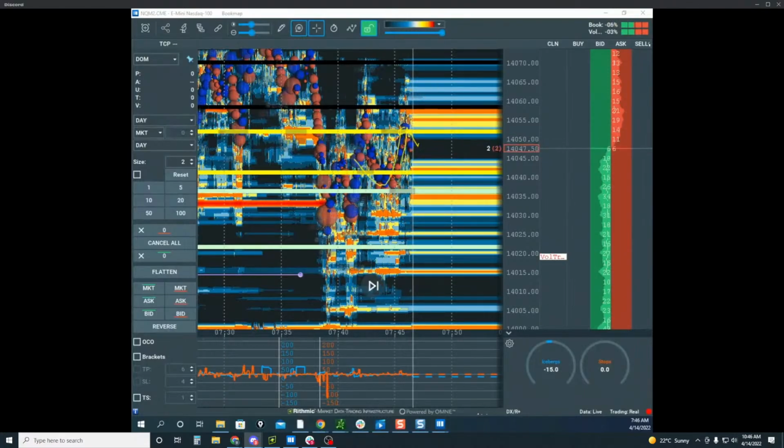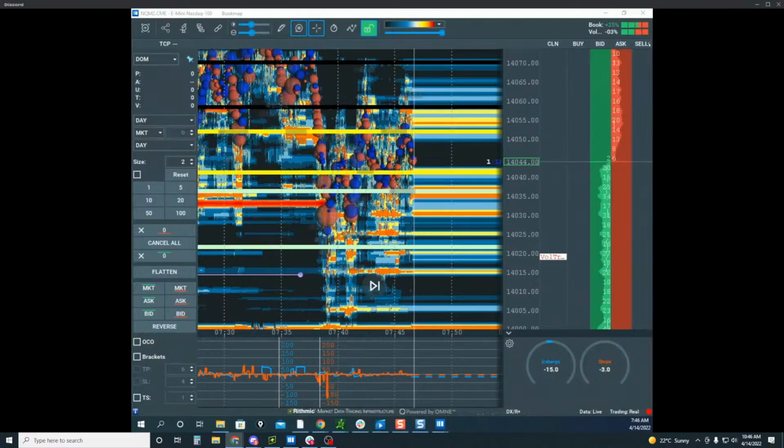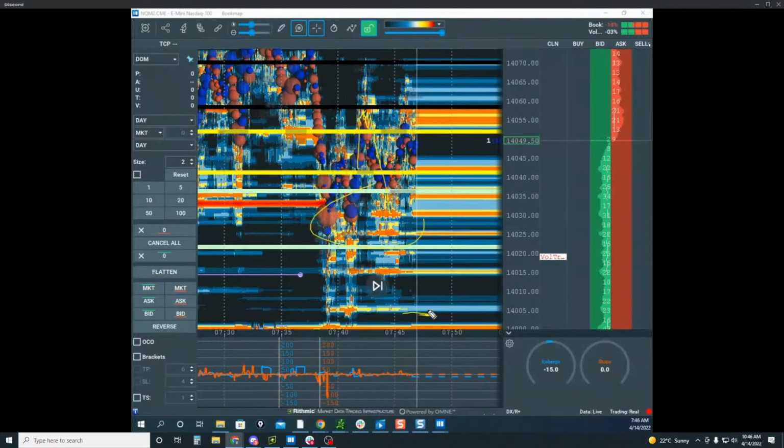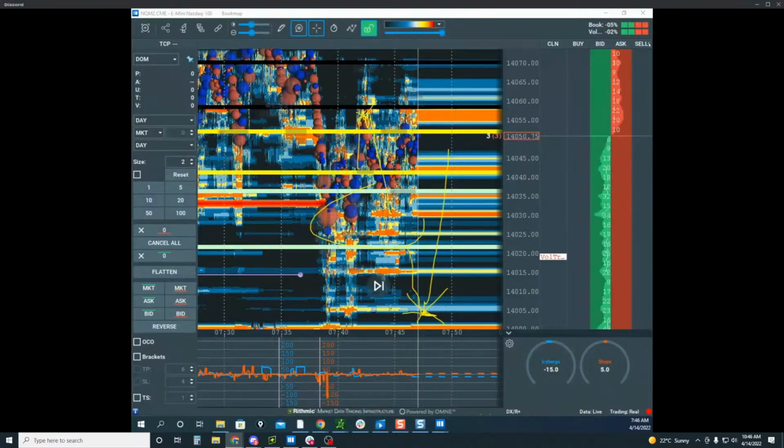I'm fine with being wrong. You as a trader are going to be wrong probably half the time, right? I'm fine with being wrong. I want to know why I was wrong, but I'm fine with it. What I'm not fine with is 5 times a day on average I get filled to the exact tick on entry and then it comes and that was the high of the move, or say I get long and I have my stop right here, it comes down, ticks me exactly, and goes. That's what drives me crazy. And for 24 years of trading, I still can't understand how that happens that often to me personally.